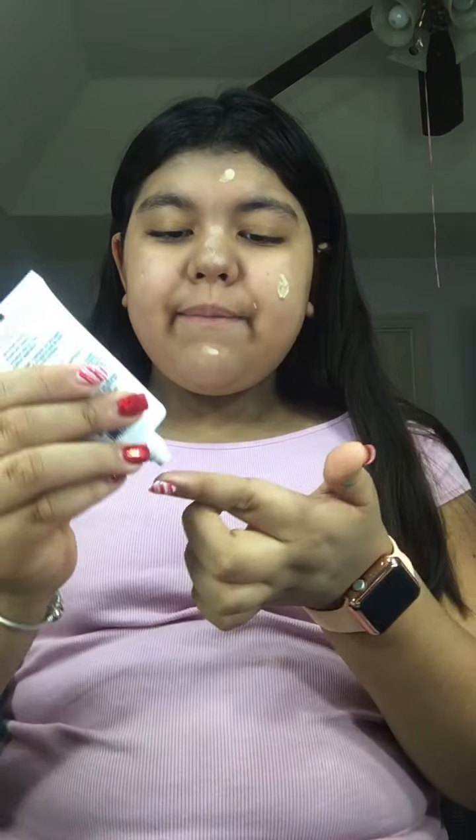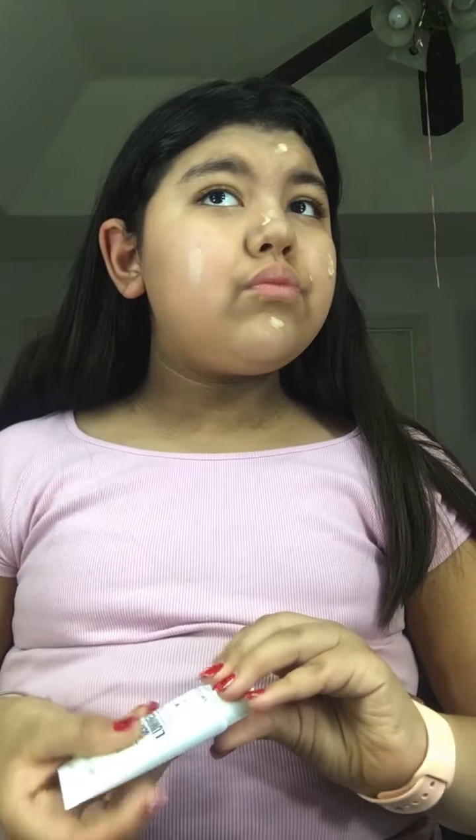You guys may be wondering, where do you buy your makeup? I buy all my makeup in Five Below. You guys do not know what this is? It's Five Below.